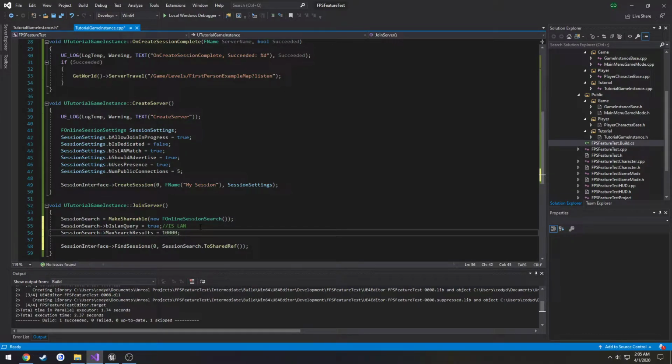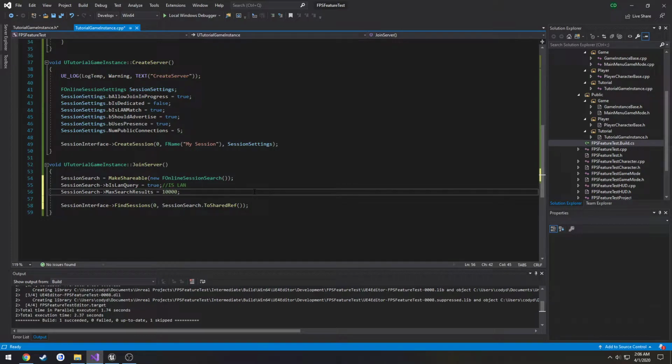Because we are using the Spacewar ID, or app ID, for Steam, which is 480, we're going to have a huge list of results, because any server or session up with that app ID is going to be found. And that's going to be added onto our search results, even though we might not necessarily see them or be able to use them.